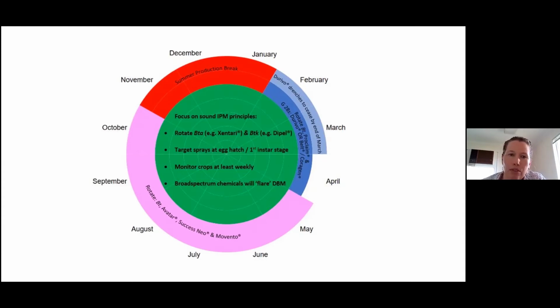So we really do advocate for a production break in our region. In our area, centre grub is a real problem for us around March, and Derevo is a really useful product for us for that time, more for centre grub than for diamondback moth. But that's meant that we wanted to window all of our group 28s to that first 3 months of the year to take advantage of that. And it hasn't been confirmed, but Greg Baker's team at SARDI suspect there's actually cross resistance between Proclaim and the group 28. So we've deliberately windowed Proclaim with the group 28s.